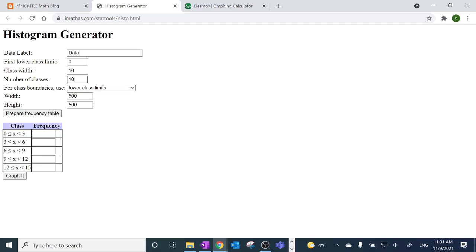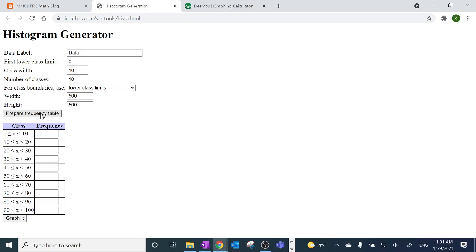First of all, click Prepare Frequency Table and take a look. It actually does it for you. Take a look at how this makes sure that the number 10, if it was one of the grades, doesn't end up in the first column with numbers like 7, 8, or 9. Can you see where I'm hovering my cursor? Notice the first class goes from 0 to 10, but there's no equals on this one, so it doesn't include 10. This class goes from 10 to 20, but notice there's no equals on the less than symbol, so it doesn't include the 20. See how nicely that works?